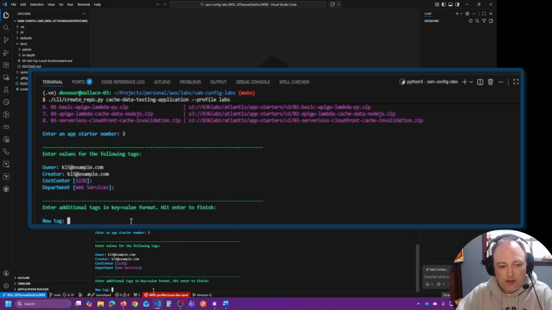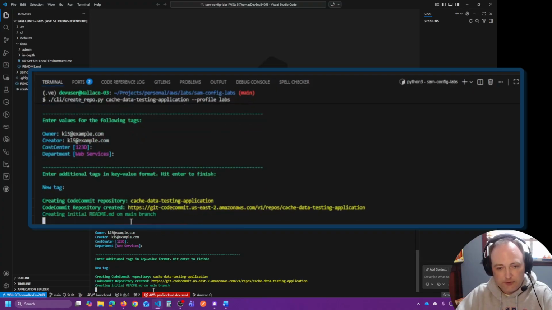So when I create repositories, it's always helpful to have tags. That way, especially if you're a member of a large organization and you want to specify who the owner of the repository is, that's always helpful. So these are pre-established tags that I require of my repositories. That whole thing is configurable by your organization. I configured those 4 tags as being required. And I'm not going to add any new tags.